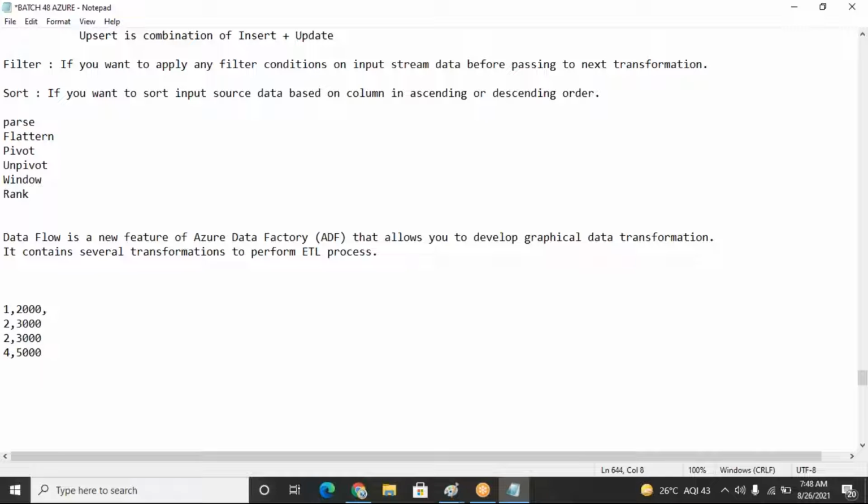So the ranks, if you want to give, what is the first rank? This is the first rank. What is the second rank? This is the second rank. Again, this is also second rank. What about this one? What is the rank? Third rank, or fourth rank.